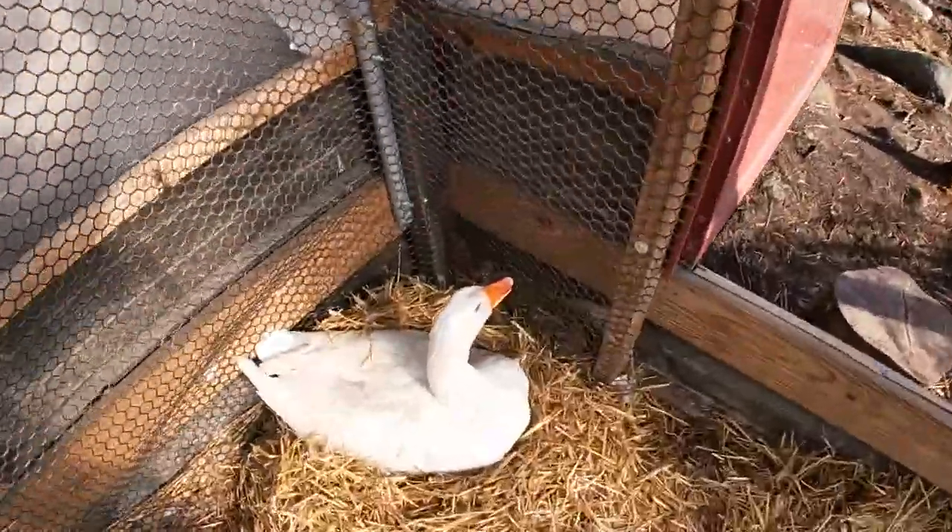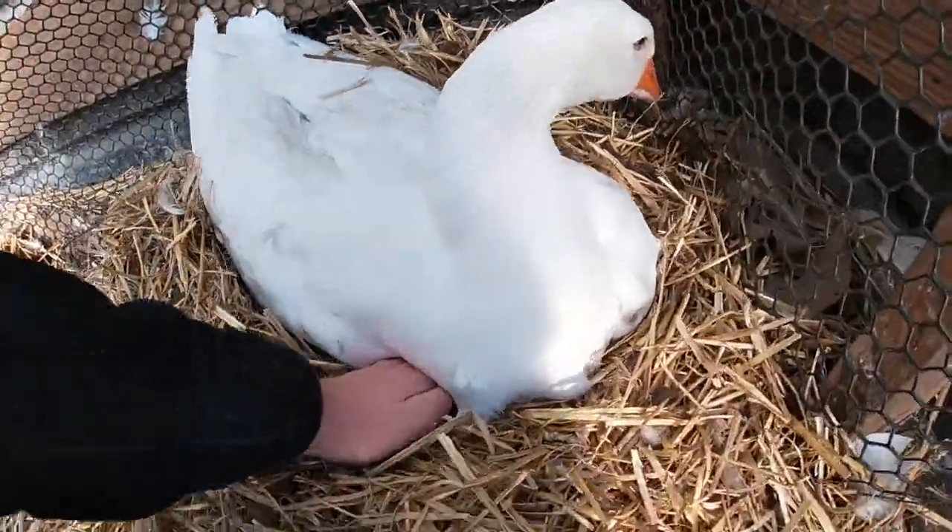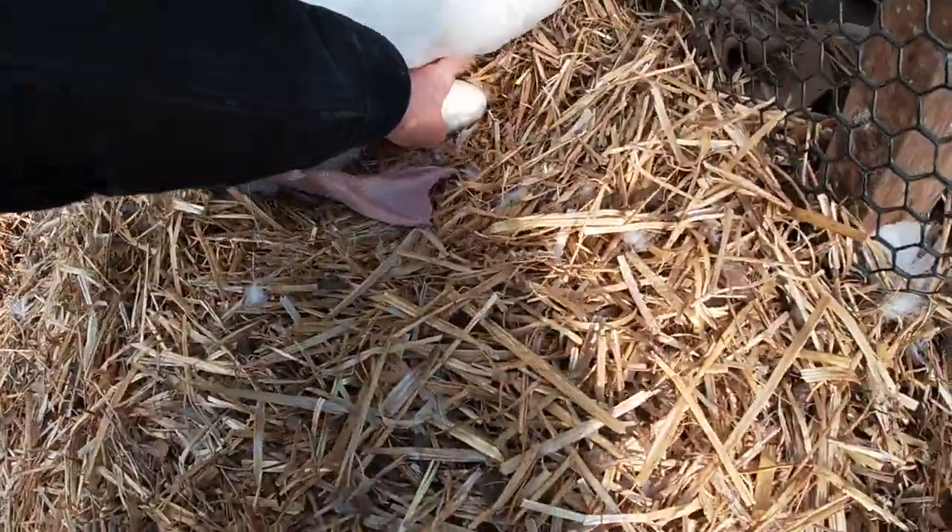I've got a goose that's gone a little broody sitting on the nest — there's an egg. Last year when I had a broody goose I did let her sit on the eggs, but by the end of it there were three geese sitting on the nest and they managed to crush all four duck eggs that were under there, and they also killed the one gosling that hatched out naturally because they just didn't have good parenting instincts. So after that experience I don't want them hatching out their own eggs anymore.